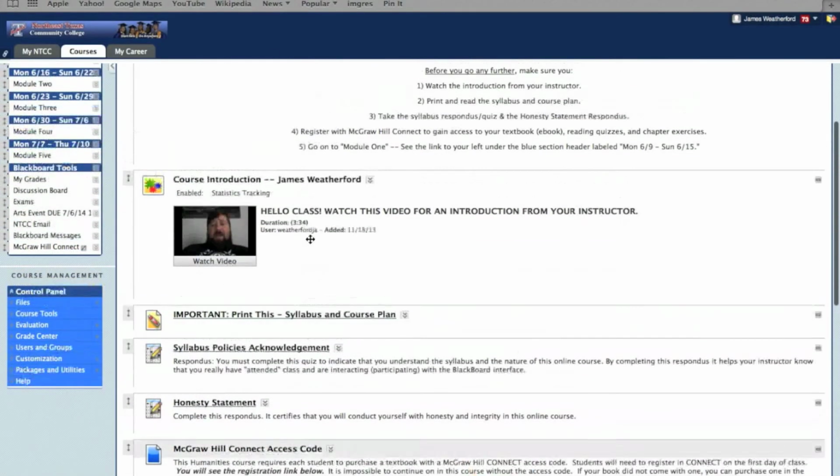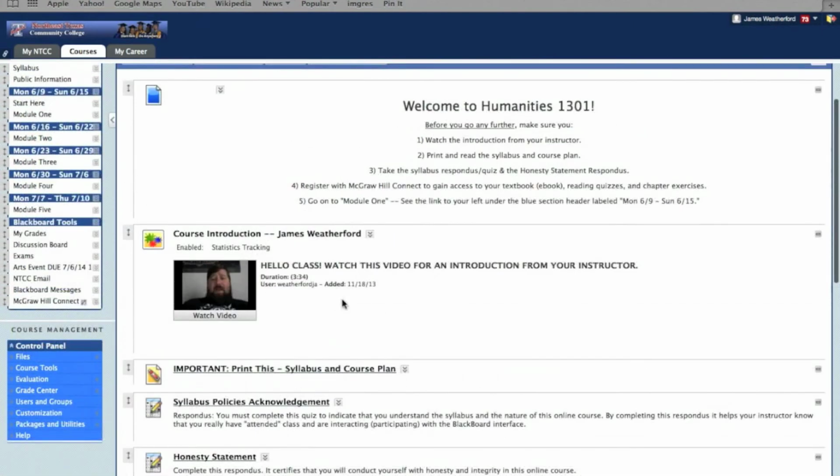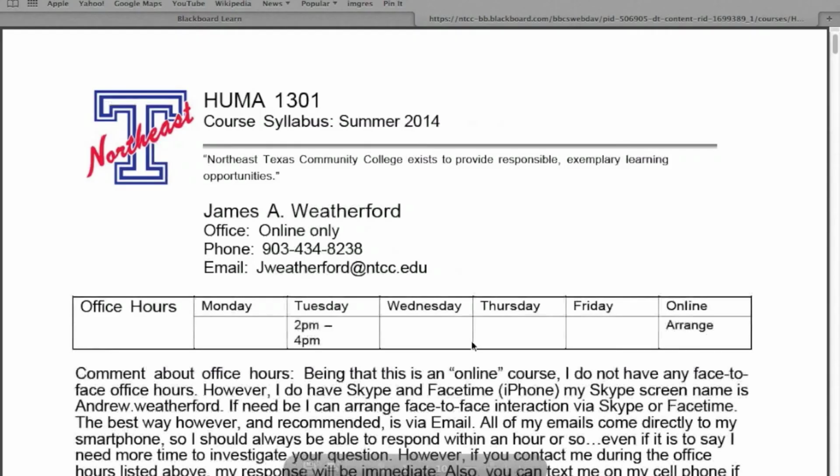But like I said, here on this page, you'll also want to make sure that you get the syllabus. The syllabus is very important because it's basically a contract between you and I. And in that contract, it will explain what's expected of you, what's expected of me. It also has an outline of the course plan that's taken right out of Blackboard, and has all the things we're going to do in this course, all the assignments that we are going to have laid out.